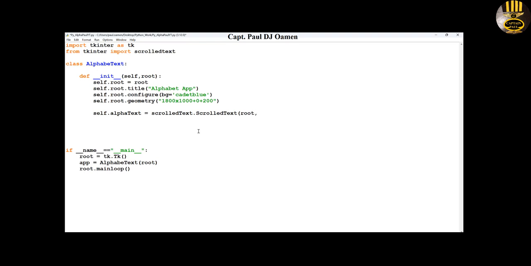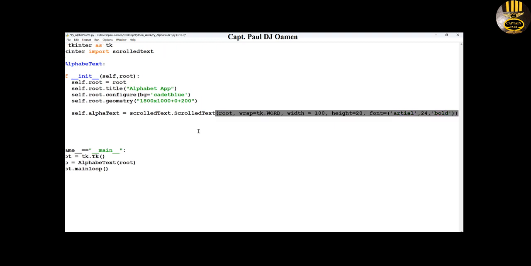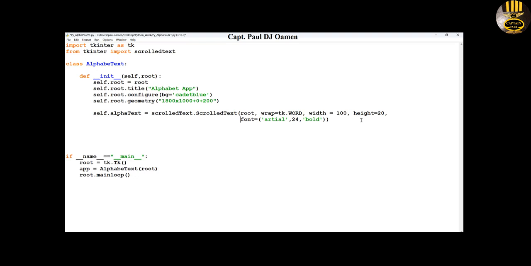And I want it with width, I'll make that about 100, comma, and the height, let's make that about 20, comma, font equals Arial, and the size, let's say about 24. Then make it bold. Close that. I'm going to bring this down so that you guys can see that.